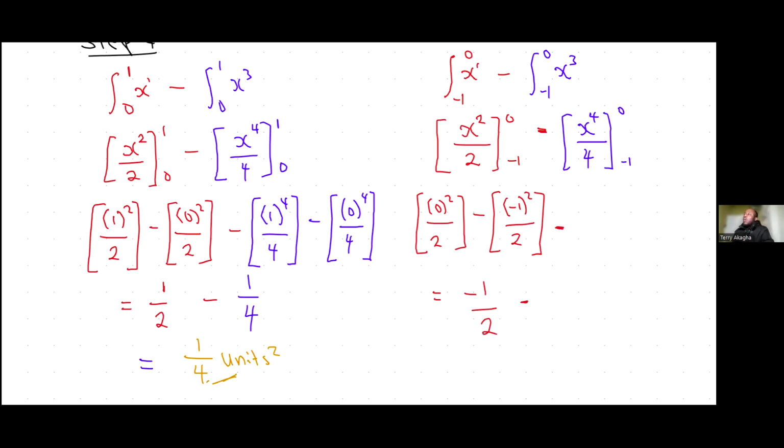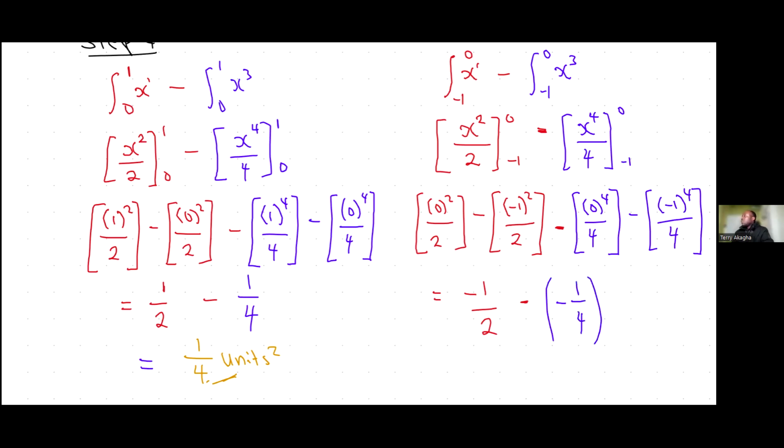Now let's do the purple one as well. For the purple one, you're substituting 0 and substituting minus 1. So it's going to give you, in brackets, 0 raised to the power 4 divided by 4, minus, substituting minus 1, minus 1 raised to the power 4 divided by what? 4. Then when you put this in, it's going to give you a minus half. So it's going to become minus 1 over what? 4. So minus times minus will give you plus, which will now become, when you press the calculator, minus half plus 1 over 4 will give you minus 1 over 4.